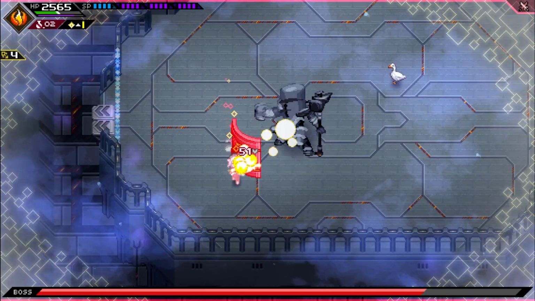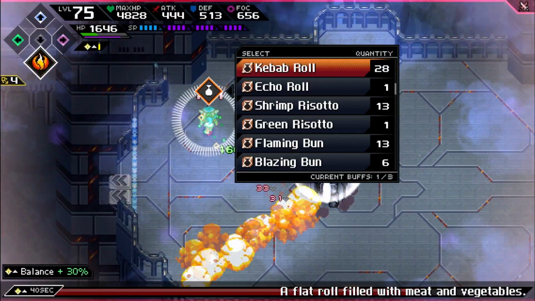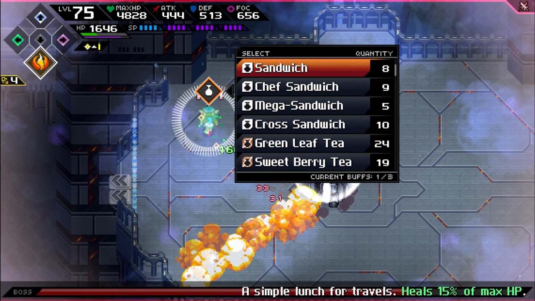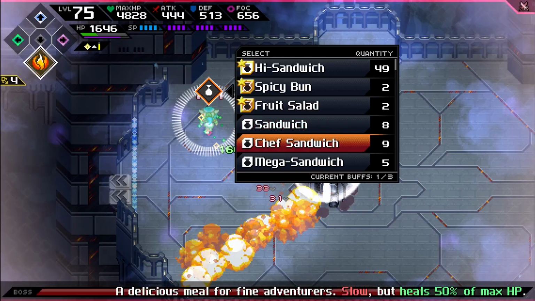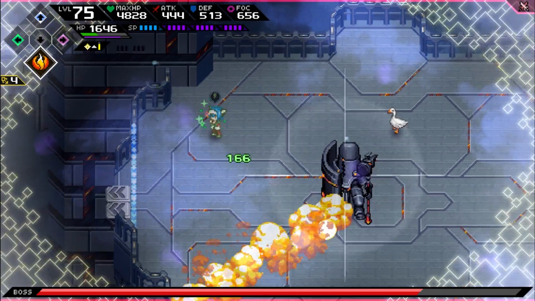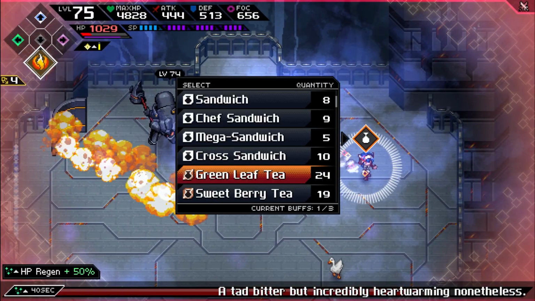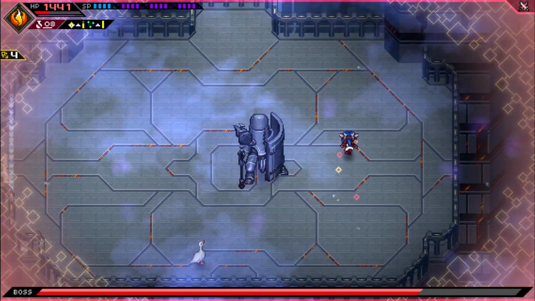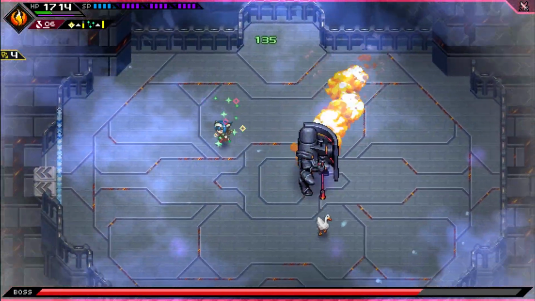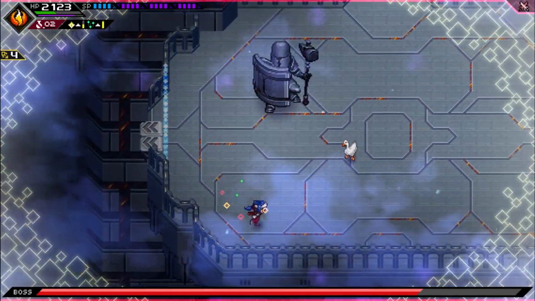Okay, well, it looks like this guy only has one phase marked on here. His HP is marked as one big phase rather than two phases. So I don't know if he's going to have multiple moves like some of his contemporaries do. Like, if he's going to get low on health and then start doing two attacks with the big fiery explosion.